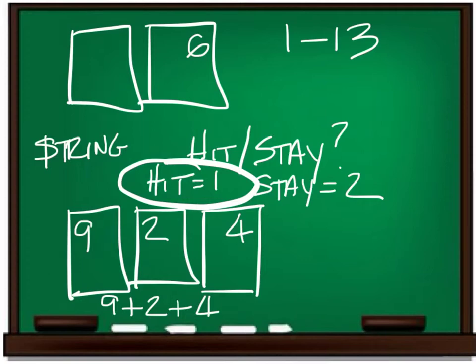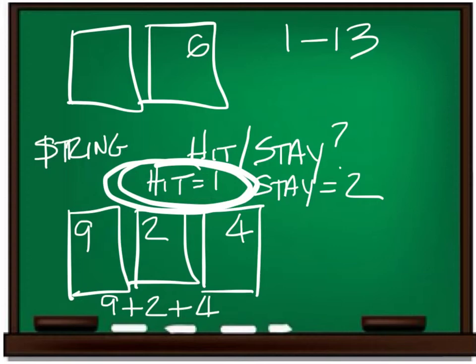The dealer has a 6. What if he has an ace under his card? That's an 11. That's 17, so he wins. If he has a 10 under his card, it would be a 16. He wins. You only have 15. What should you do? You should hit. So we're going to hit.